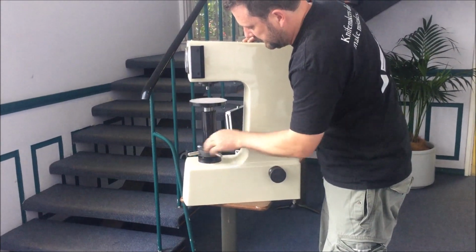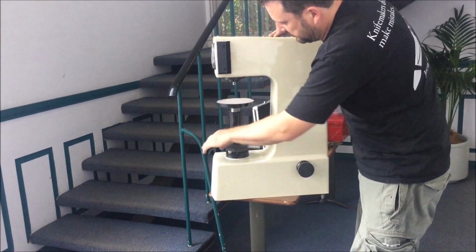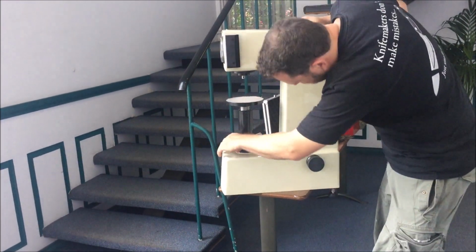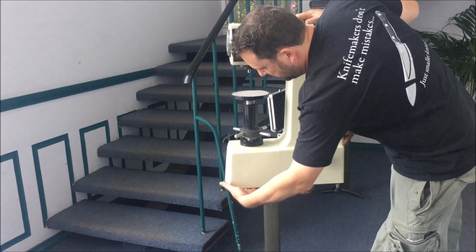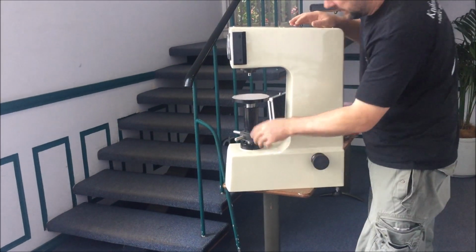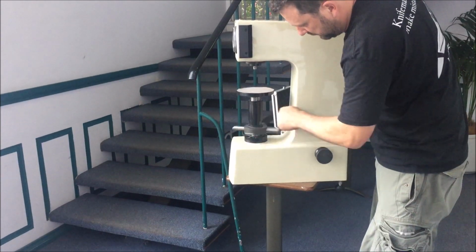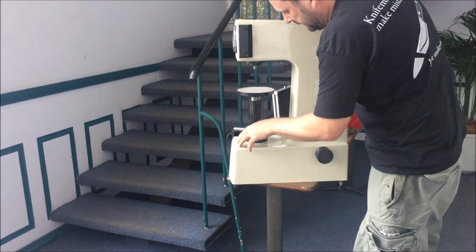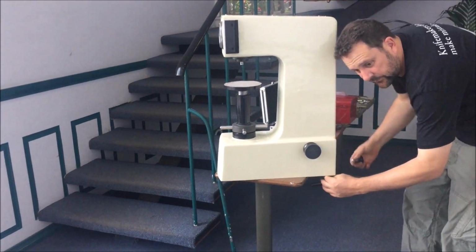Note that as this drops, the anvil and screw, to get it as low as you'll possibly go, you'll need to have a hole in your bench, because this screw end will hit the table. So it needs to have a hole in your bench if you want to go further than that. Most knife makers, it's not going to make any difference, but if you bought it for something other than knife making, it certainly will make a difference. Alright, we'll get the feet in. Turn it off.